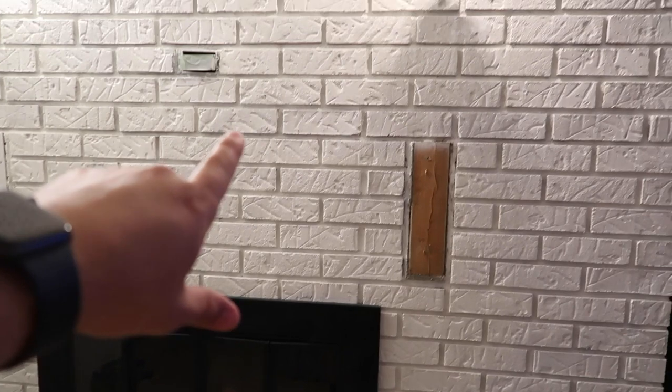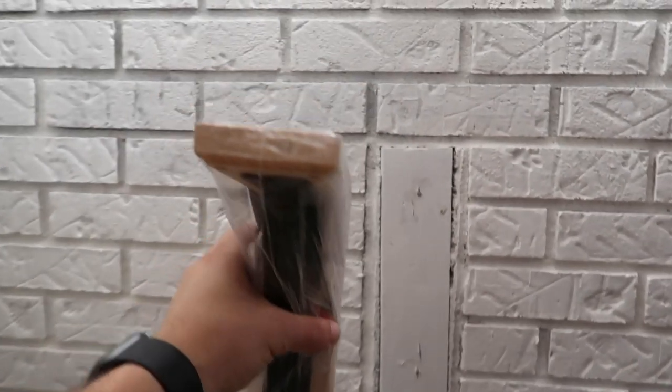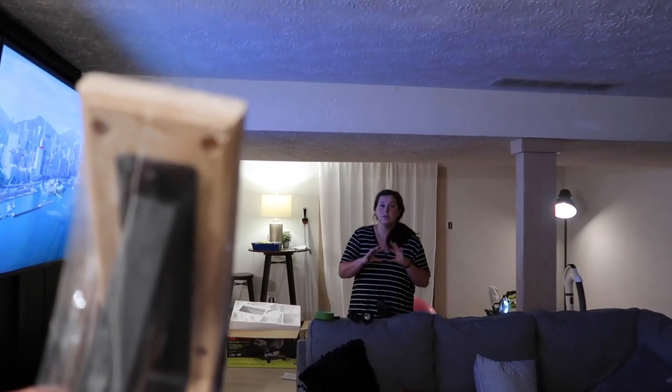Because of the mantle that was here before, it was hung on these 2x4s that were already inserted into the fireplace as it was built. So the solution is to paint it white and then use these little bracket things and put it on, paint it white as well, right? This wood part is going to be white? No, I'm gonna stain it the same color as the mantle. Oh, that makes sense, okay.